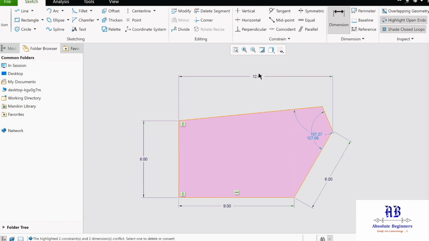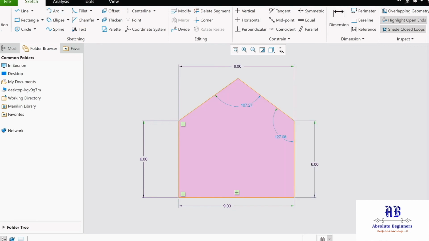Again, you can see that the geometry is getting disfigured because we are getting rid of the constraints. This time I got rid of the vertical constraint. So this is not what we want. We need to specify some other dimensions. So let's say my design intent was to specify the angle between this line and this line to be 120. So I click on dimension and I'll click on this line, and then I'll click the middle mouse button.